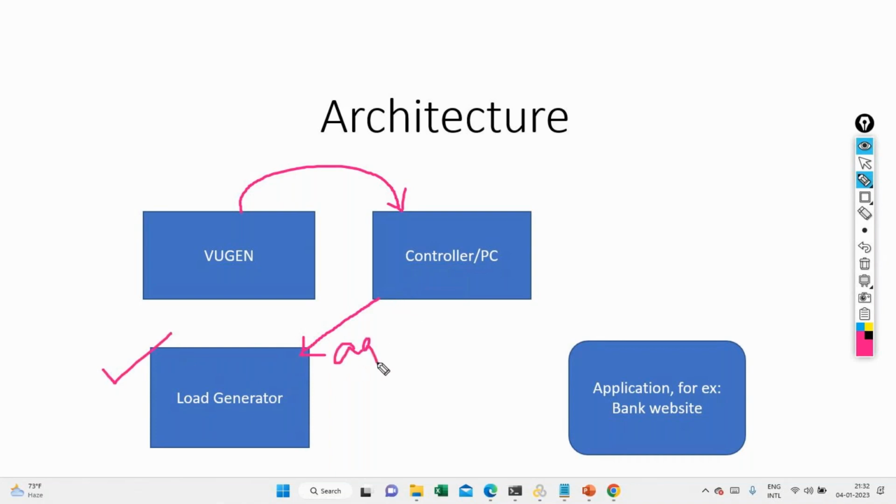There is another component, internally called the agent process, which acts as a bridge between the controller and load generator, transferring all the data and handling communication between them. So all the scripts are transferred to the load generator machine where the users are generated, and the execution exactly happens there.